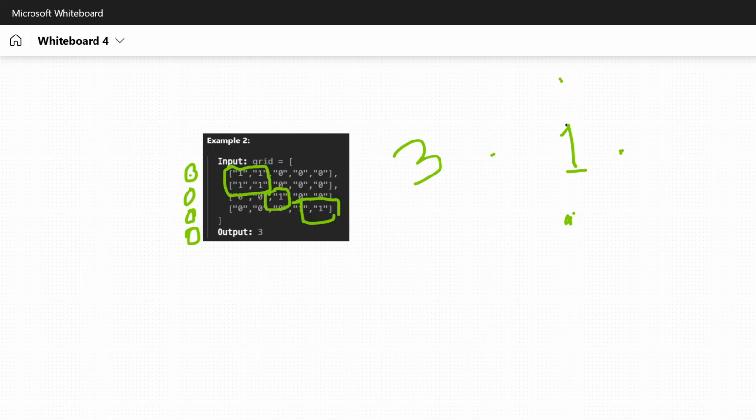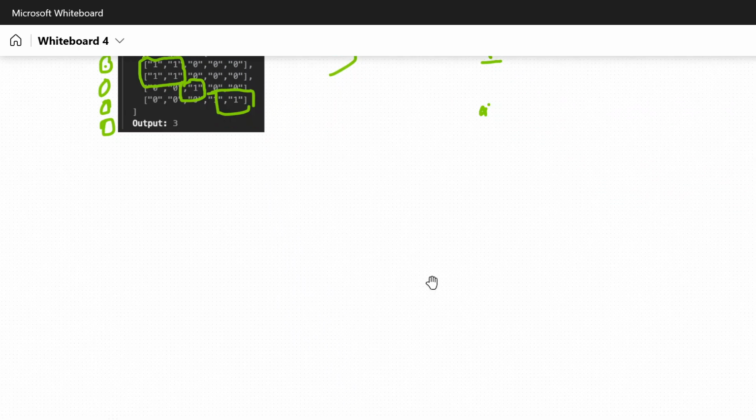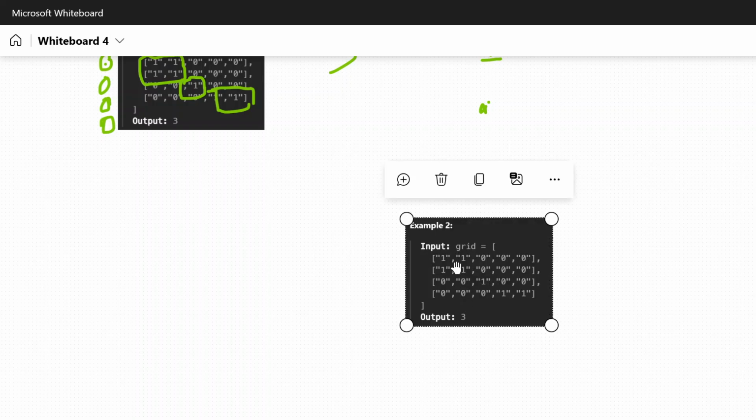If I wanted to brute force that, what would I do? Let's try to know how I would count it on a brute force. I can think about starting counting from here and counting all the chunks separately.